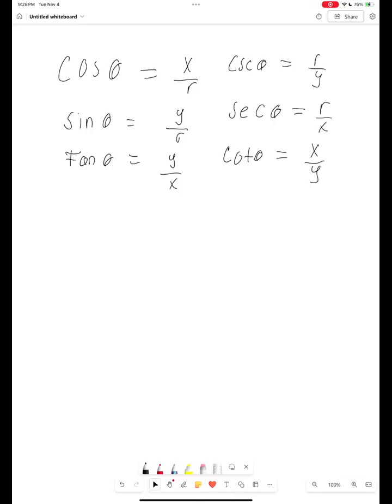When you're in the unit circle, this is how it looks. But usually when we're talking in a unit circle, we don't include r. We just do cosine equals x. Tangent and cotangent are the same regardless. But for cosine, sine, cosecant, and secant, when we're talking about the radius of 1, which is the unit circle, cosecant is usually written as 1 over sine of theta. It's the same thing here because the unit circle's radius is 1. So if we wrote cosine of theta equals x divided by 1, it's just x. So that's why we don't include it.